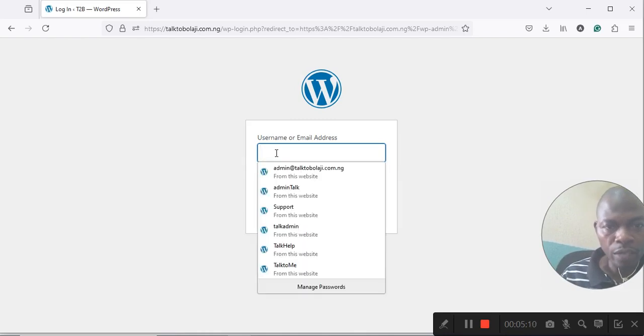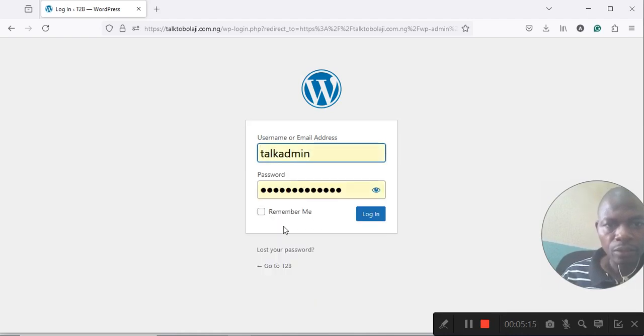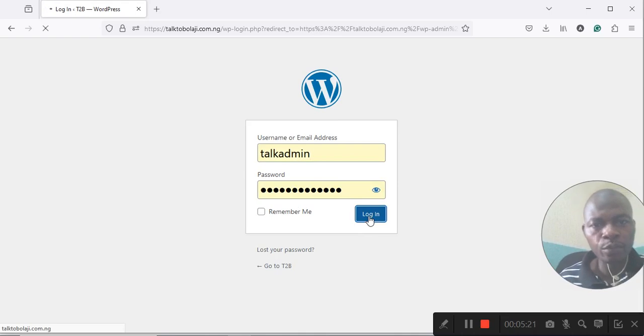My own username is talk admin, and my password. So I click on login. In your own case, put in your username and your password here, and you're going to log in.